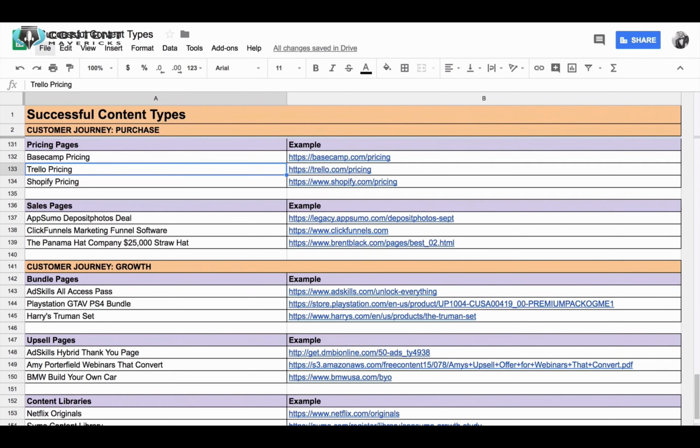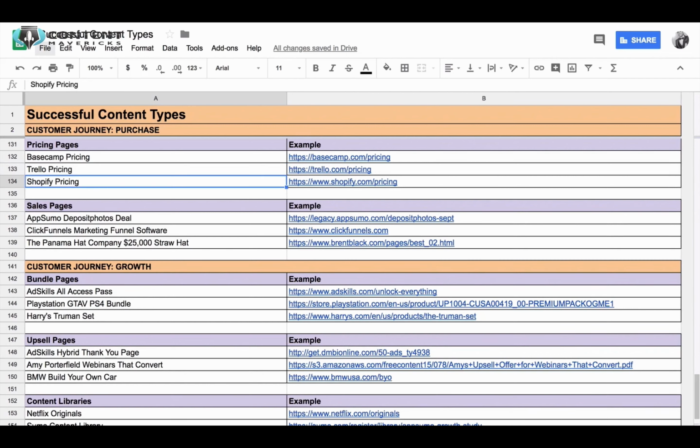The second example is from Trello. What I love about this pricing page is how simple it is. It's 3 different pricing tiers with buttons to sign up for each plan and bullet points on what you get for each plan. It's simple to compare every plan without having to look through lots of tool tips or trying to oversell the product.